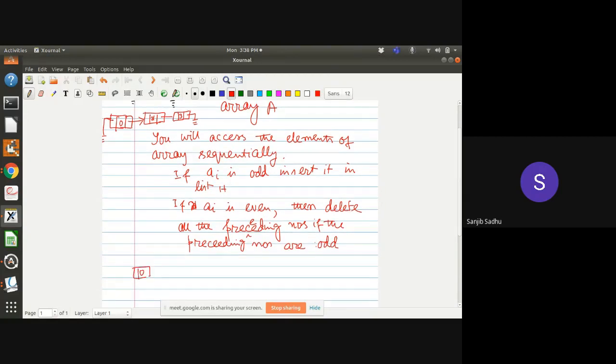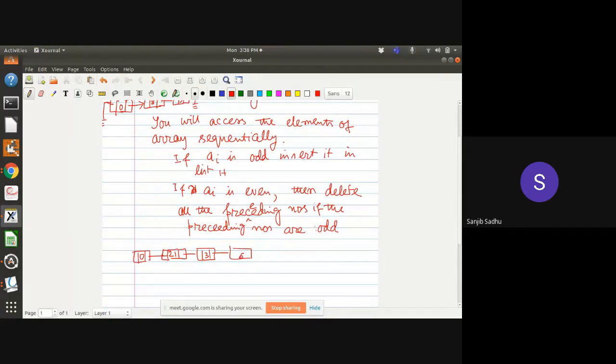Say 0, then 21. These are the pointers, you know, doubly linked list. And then 3. Then it was 6. Now it will check whether the previous element is odd or not.